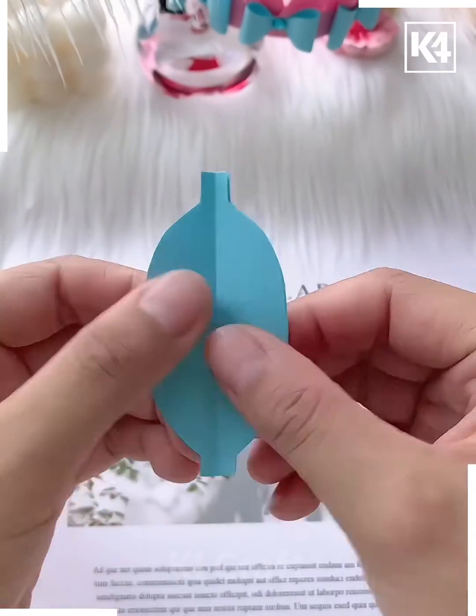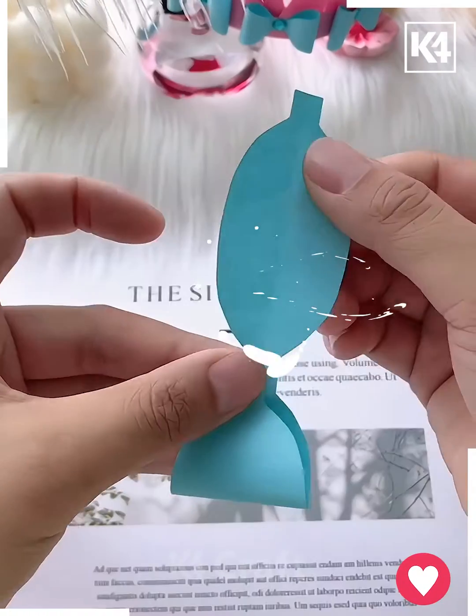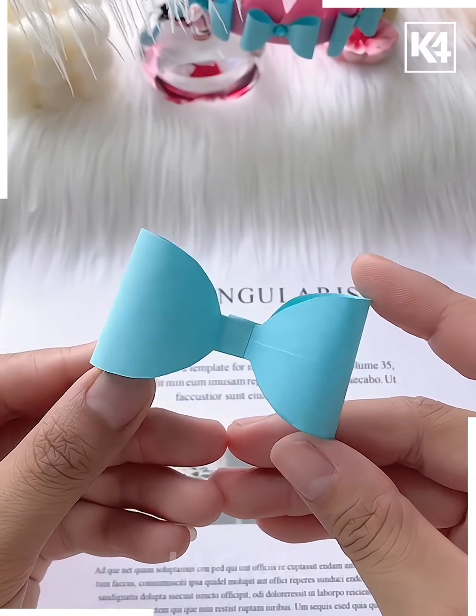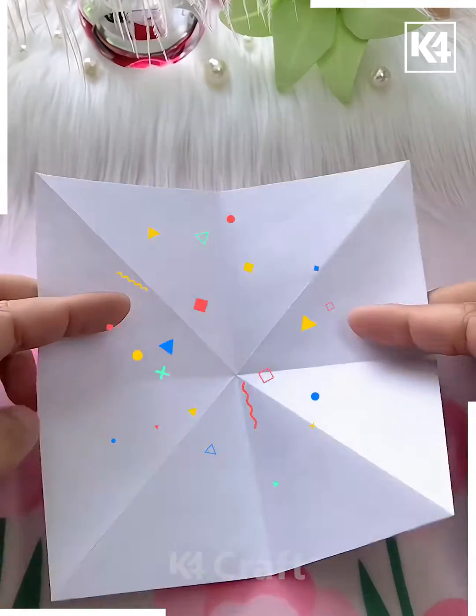Let's draw this beautiful bow shape. We are going to fold this blue craft paper and start folding it and make a bow shape. Tie it at the center and look, it is ready.